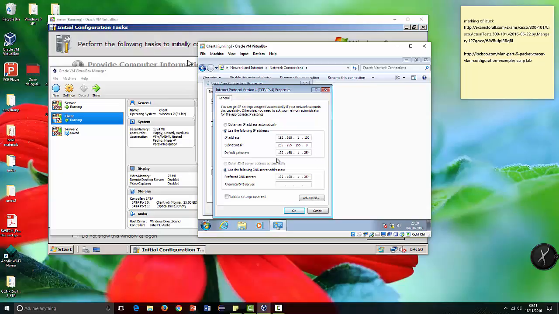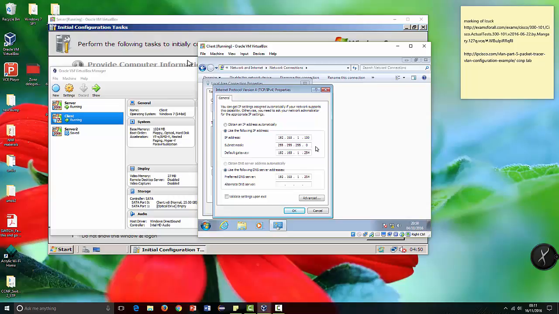Now just imagine that in a company you have 200 or 300 computers. It's not possible to give all these static IP addresses by yourself. If any computer gets damaged or goes for repair, and a new computer comes up, you have to give a manual IP address again. If by chance you forget the previous IP address and give a wrong one, that might conflict with another IP address.